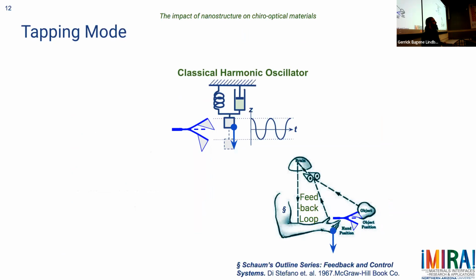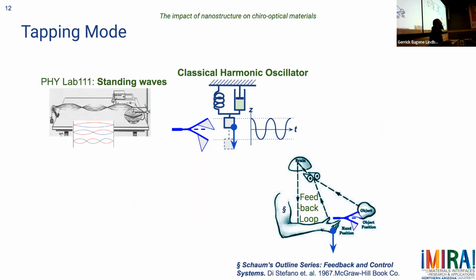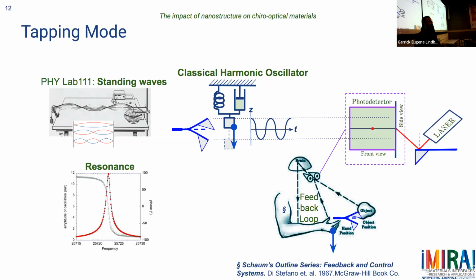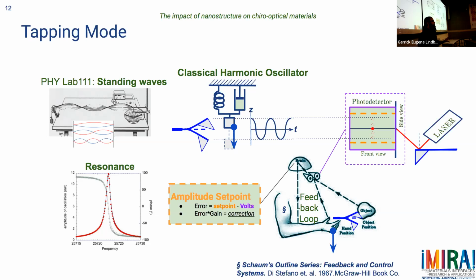Now you can see that the principle of tapping atomic force microscopy is actually pretty straightforward. If you imagine just tapping your pen like a classical harmonic oscillator, and you drive it at the appropriate frequency, then you can produce some standing waves, like in one of the experiments that we teach here at NAU. And if you approach resonance conditions, then you can get maximum amplitude of these standing waves. Now, if you were to introduce intermittent contact with the sample surface, then we can monitor the amplitude using the photodetector. And then the controller, by introducing some tolerance, can monitor the change in amplitude and apply a correction, whether the cantilever has to be raised or lowered according to what's measured there.